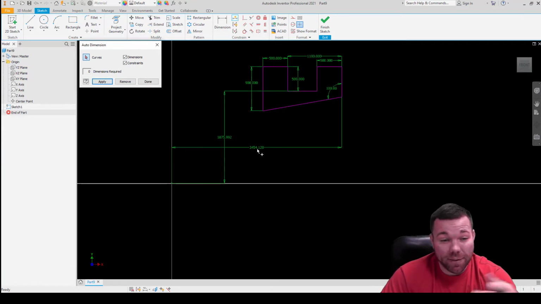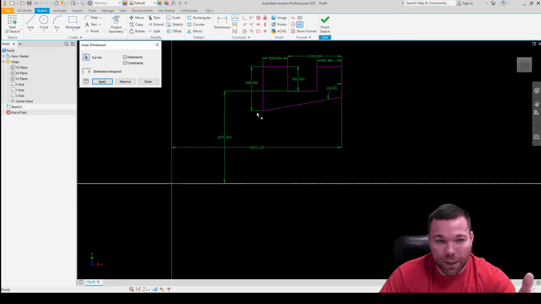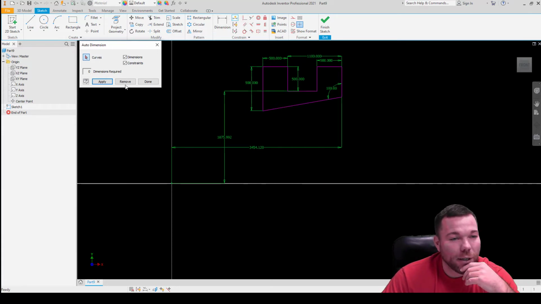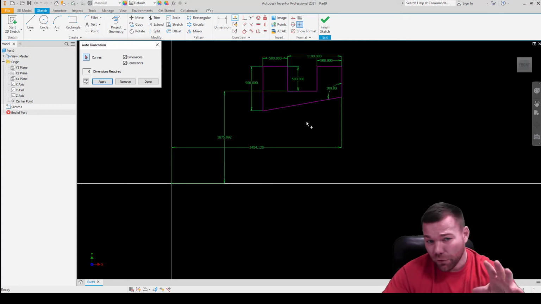So that makes sense. And that is exactly why I do these in real time, because that is definitely something that I could see happening to a student and them not being able to figure out. Because it took me a couple minutes to figure out what's going on. I didn't notice it was gone until I went in there to actually apply the constraint, right? The coincident constraint.